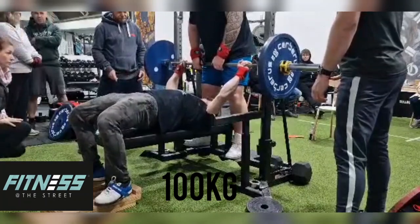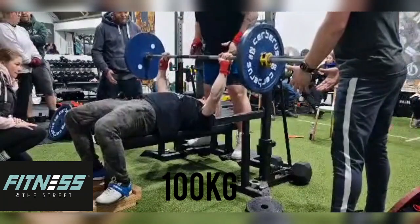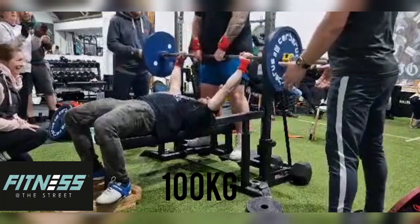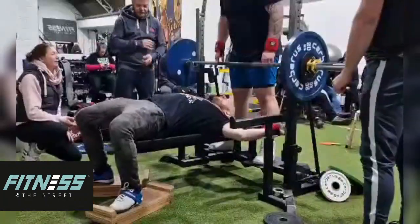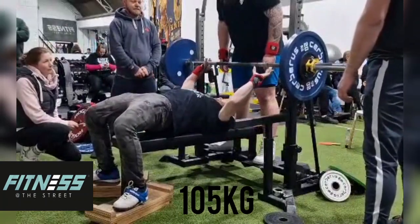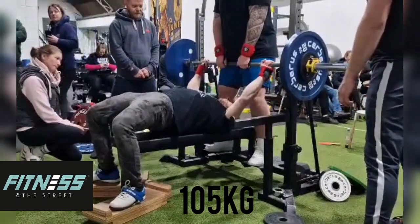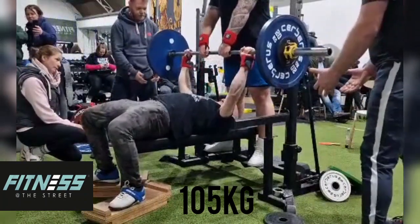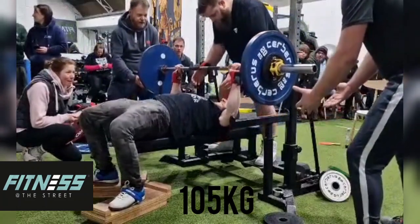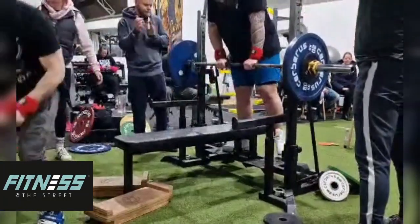Kim gives me the handout. I personally think that's quite a quick command. On the competition, the refs, I think, are going to be more of a slower pause. Because anyone who doesn't know, in powerlifting the bar has to be motionless on the chest of the lifter. So 105 — yeah, that's pretty quick. That's never going to happen in a competition; there'll be a longer pause on my chest.